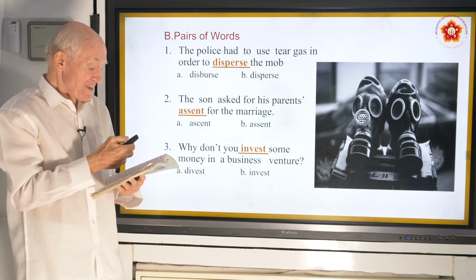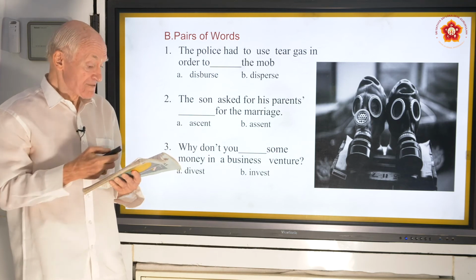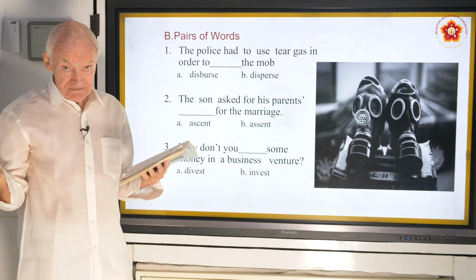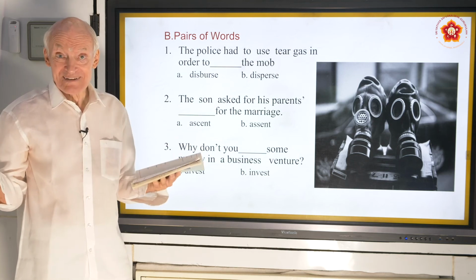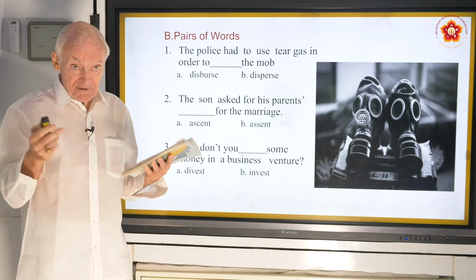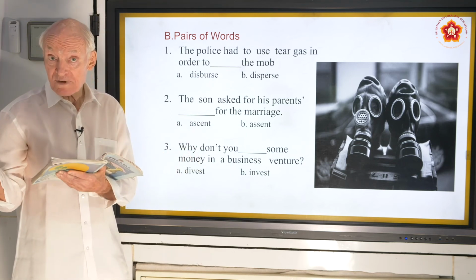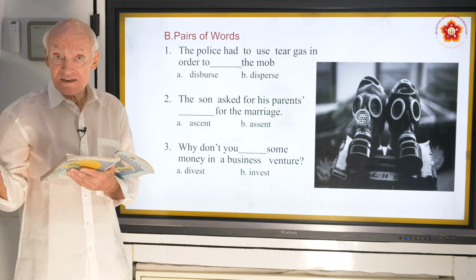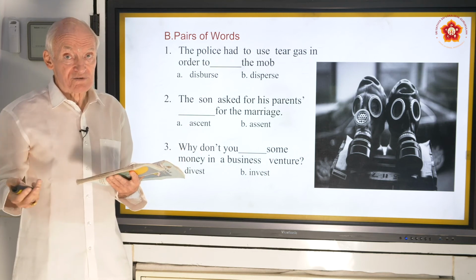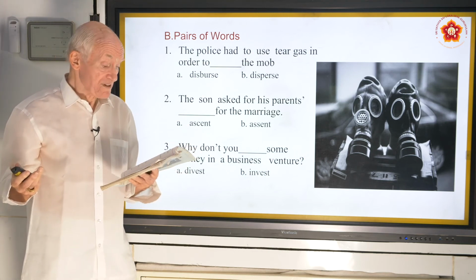The son asked for his parents, what? Assent for the marriage. The son saw a woman, wanted to get married, but he has to ask his parents. That's the proper way to do it. The parents have to check it out. Make sure that the other parents of the prospective bride are nice, and the families will fit together, the astrology is together. So many things go into a marriage, if the marriage is going to last. Spiritual truth has to be there.